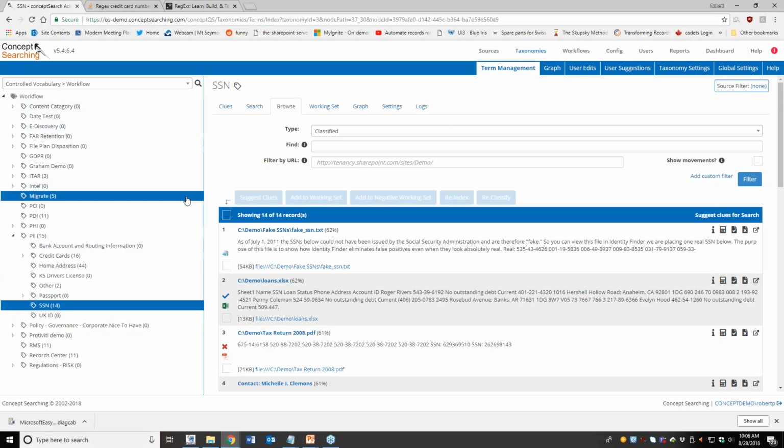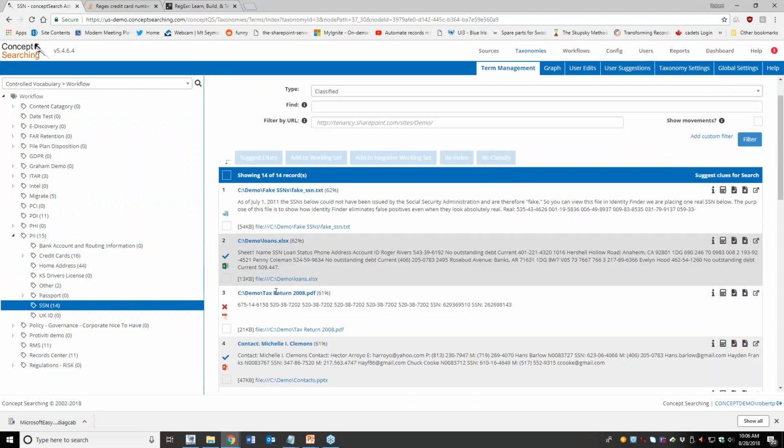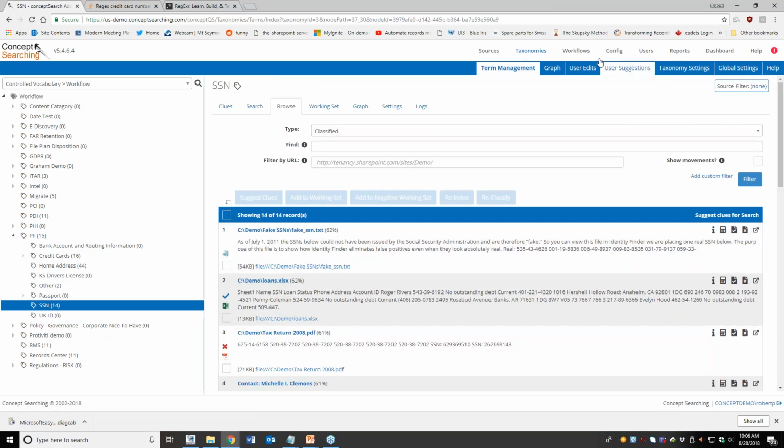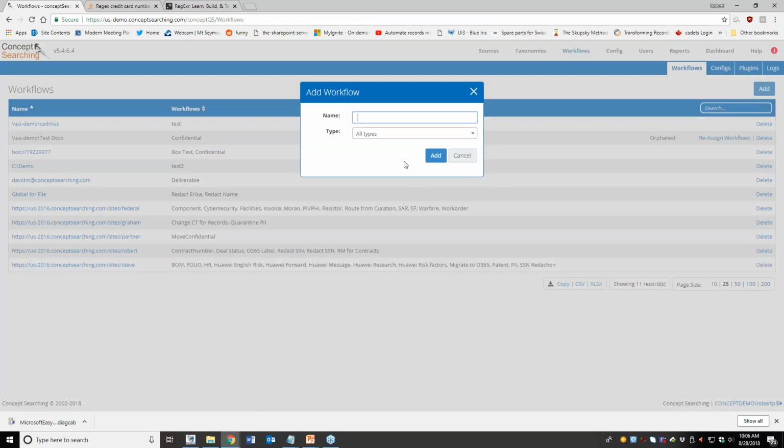So here we have concept searching, and I've found some sensitive data. I've got some social security numbers under my PII that I want to remediate. I want to do something. Let's put those into a quarantine folder. So how do we do that? Well, first we have to have the workflow piece enabled. We choose workflows, and we add a new workflow.